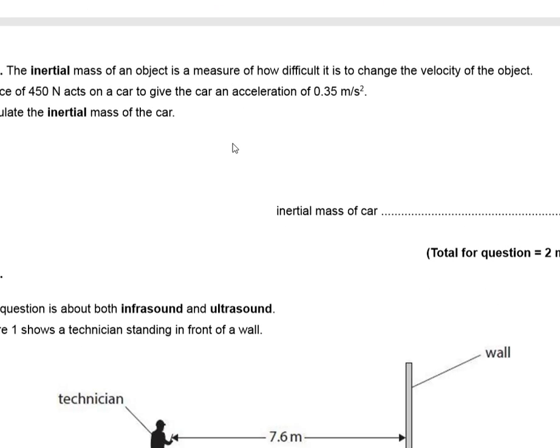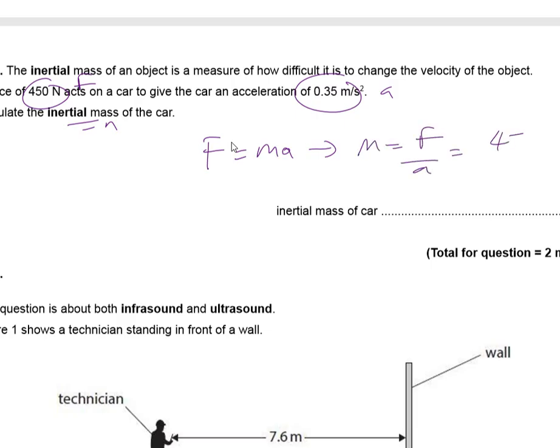Now here we have force and we have acceleration, so work out the mass. Therefore F equals ma, and we go to mass equals force over a. Mass is 450 over a. Okay, so this is nice and easy there. And we got this one. There we go, done. Okay, next one.